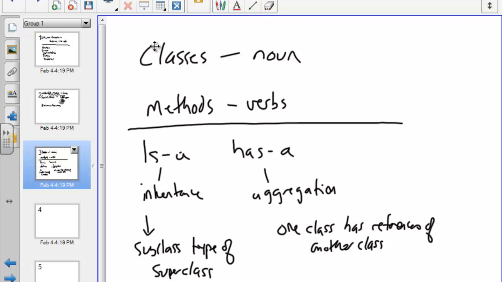Figure 6, page 540. I've got vehicle, car, tire. And then if you look on page 541, you'll see the inheritance symbol as drawn, and you need to be able to identify the pictures. A solid line with a triangle arrow tip is inheritance. Interface is a dotted line with a triangle tip. Aggregation is a solid line with a diamond tip. And dependency is a dotted line with an open tip. Okay? Aggregation is a stronger form of dependency.